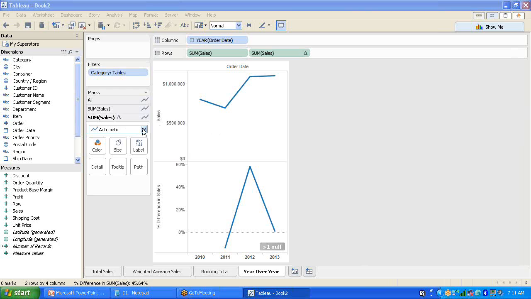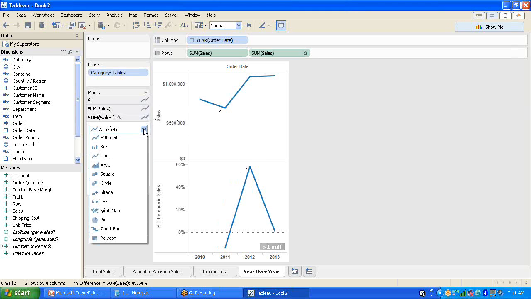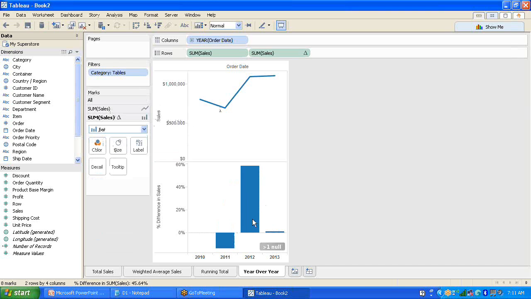And if you want to go here and say you have two measures, so one is your line chart and the second, both are line charts, but the second cells, let me make it a bar chart. So this will tell you what the 2011 sales were, what happens in 2012, and then what happens in 2013.